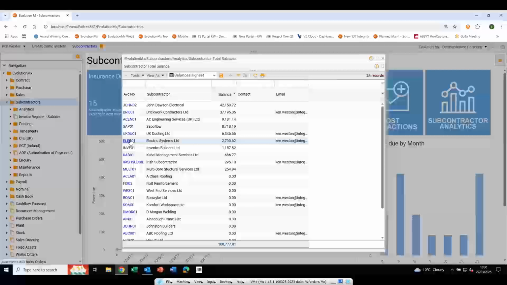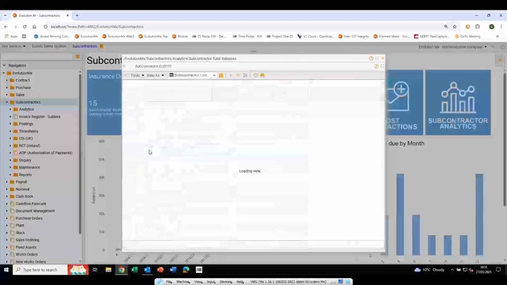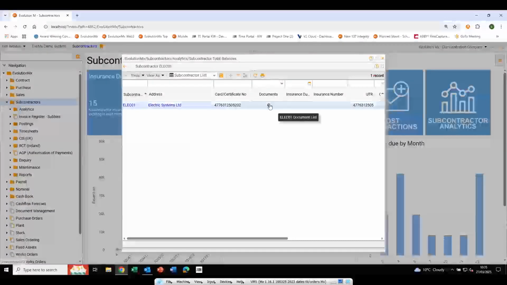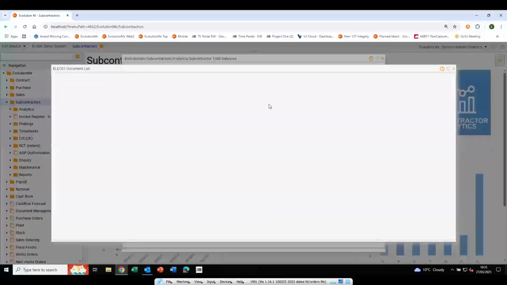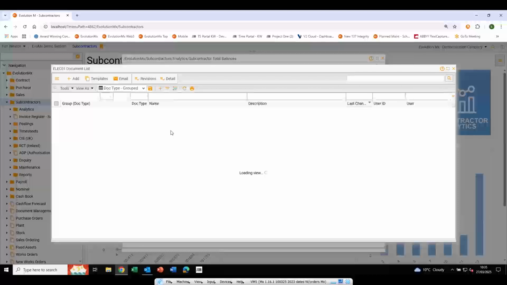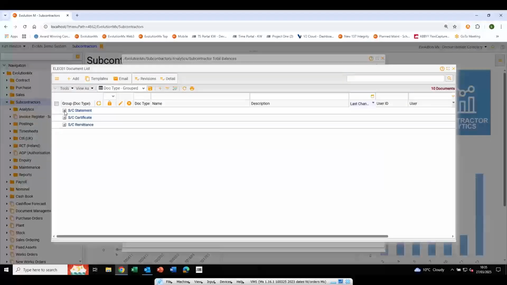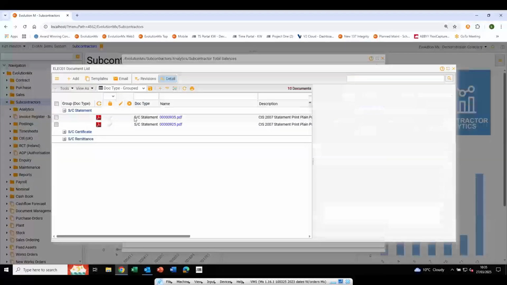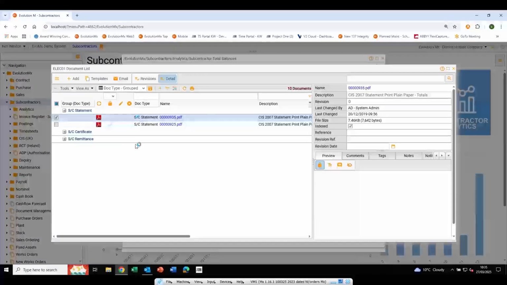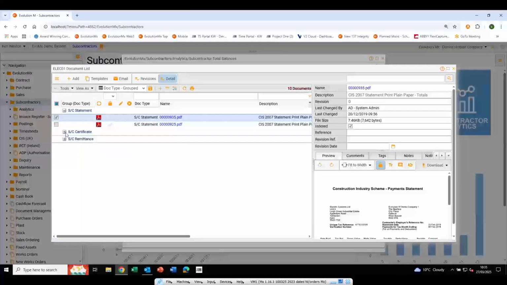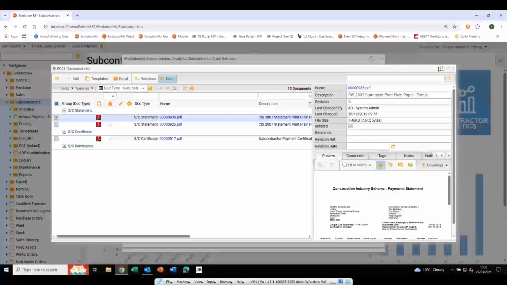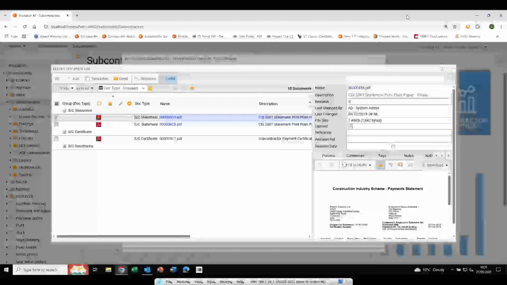So on the Helix 01 subcontract, for example, I can click into that to go into subcontractor information. Now, this might be just to view the documents that I've got for that subcontractor. This could be all the documents that Evolution MX is generating for you. So things like the payment certificates could be made available. And a little preview screen in the bottom right there, the payment certificates, the remittances, and so forth. So all of those can be made available through the central subcontractors management.